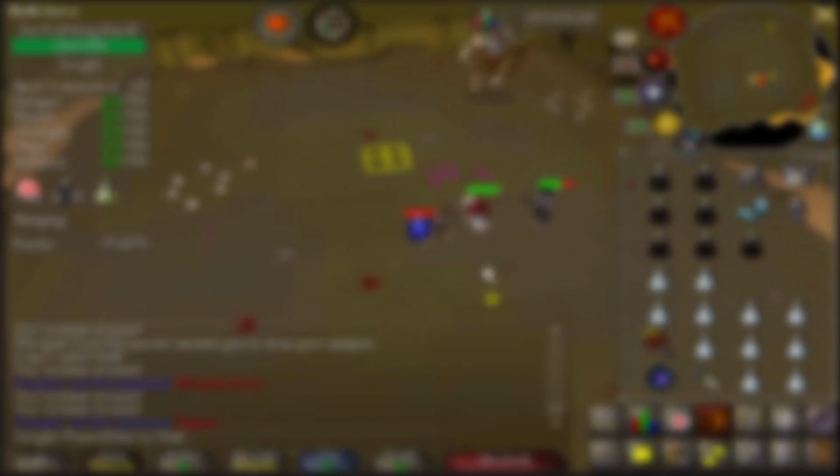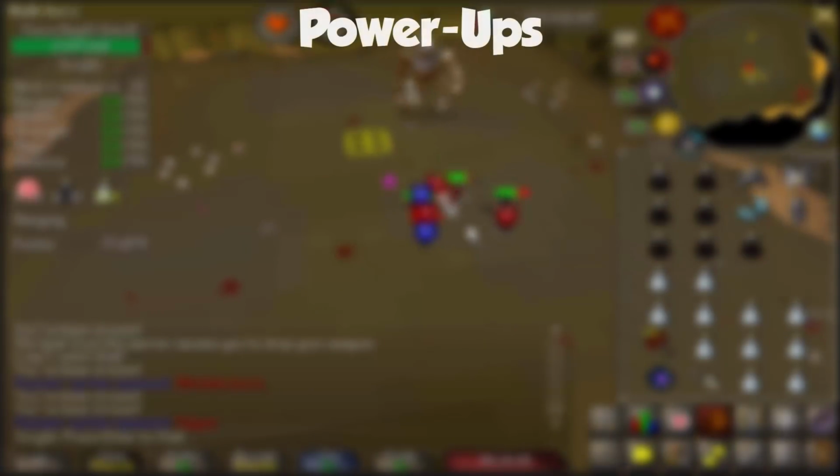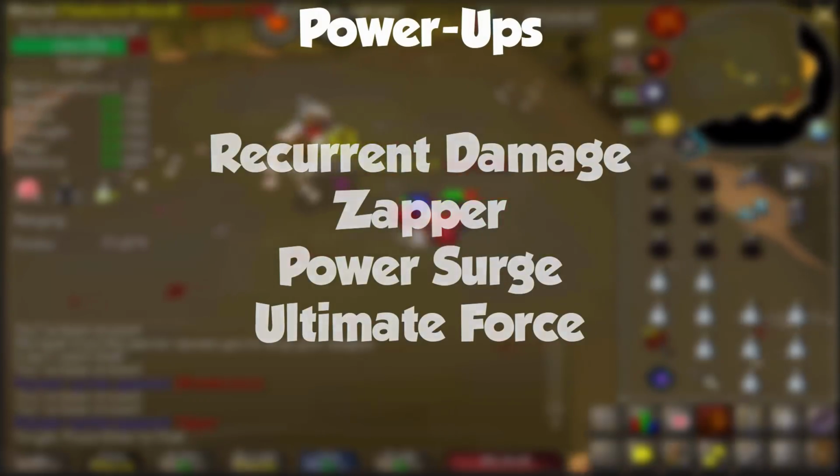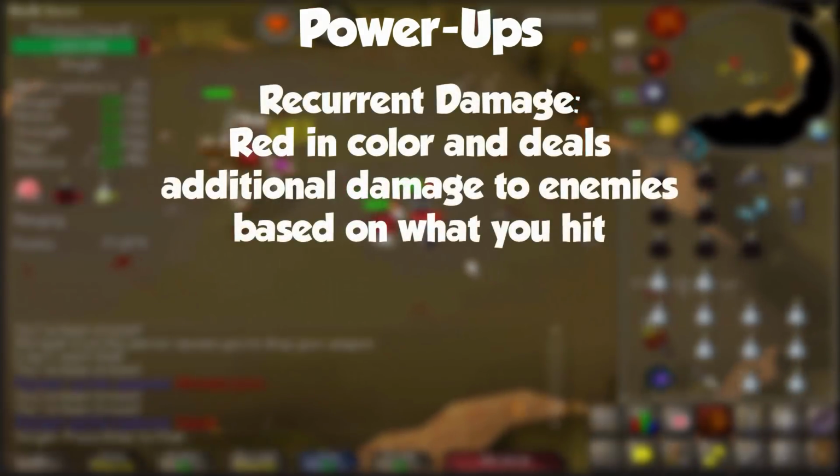Something else to note about Rumble mode is that Rumble mode is the only mode that will have power-ups in it, and there are 4 different types. You have Recurrent Damage, Zapper, Power Surge, and Ultimate Force. Recurrent Damage is red and will deal extra damage when you hit. It does not give extra experience, however.